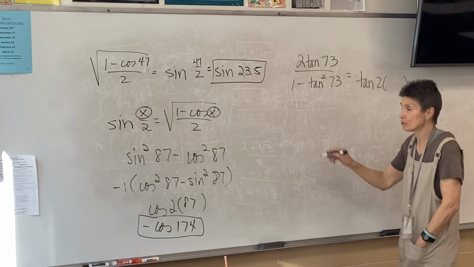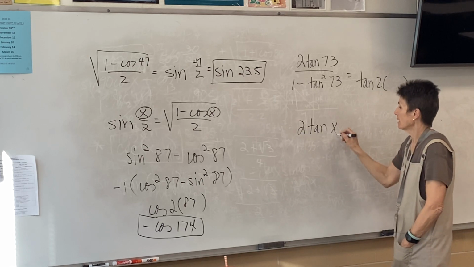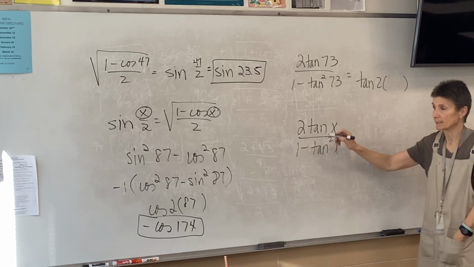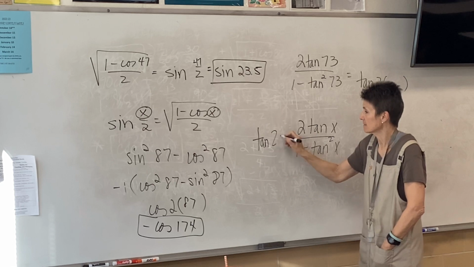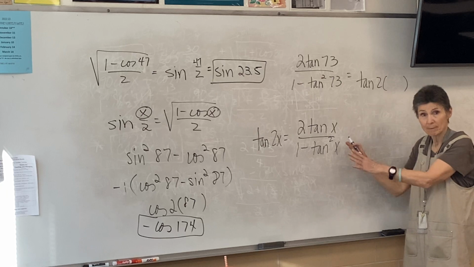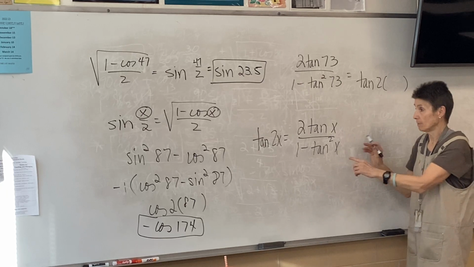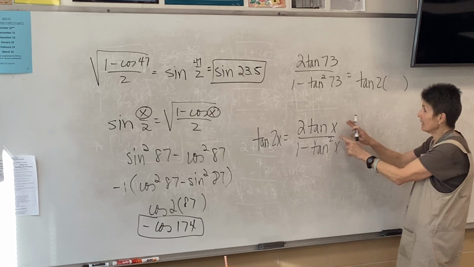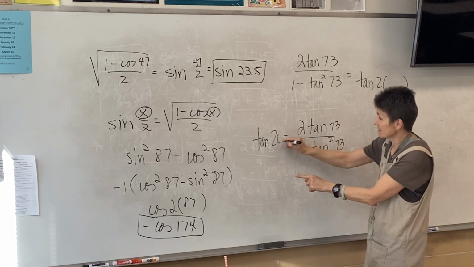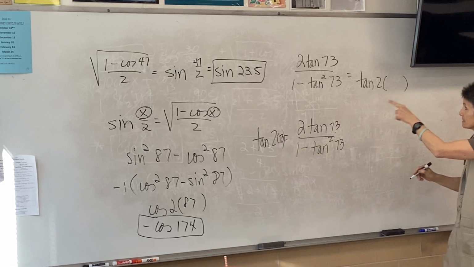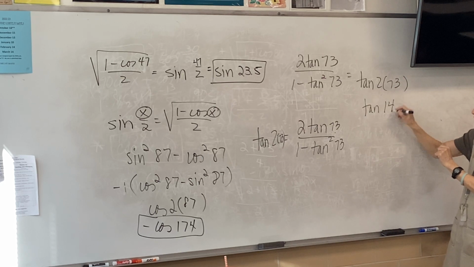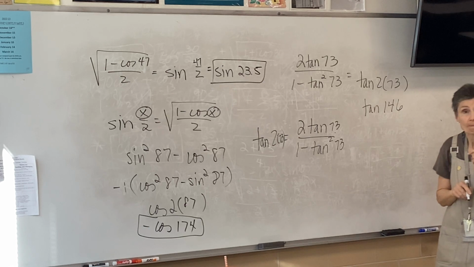So again, if you look on your sheet, I don't know what the letter is, I'll use X. But you have this. This is on your sheet. And what it says is tan 2x equals 2 tan x over 1 minus tan squared. That is on your paper. This problem has this exact thing, but instead of x, it has 73, which means this is 73. So this is a formula for the tangent of 2 times 73, or the tangent of 146. Of course.